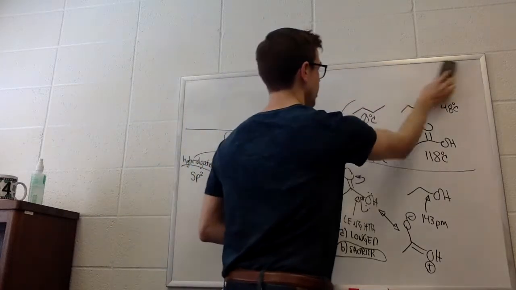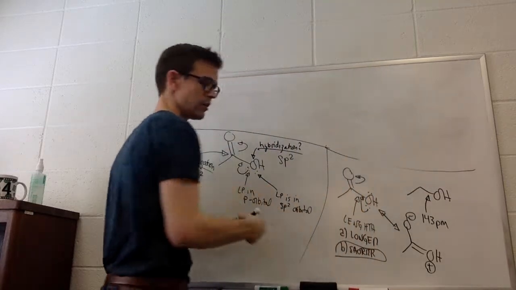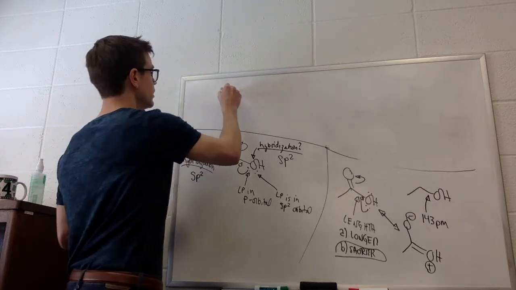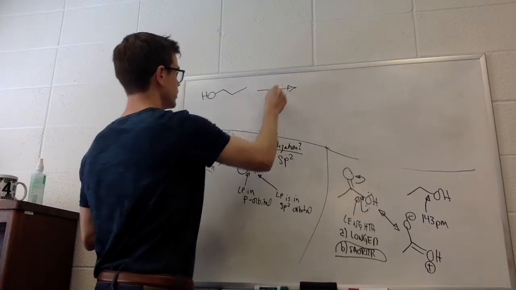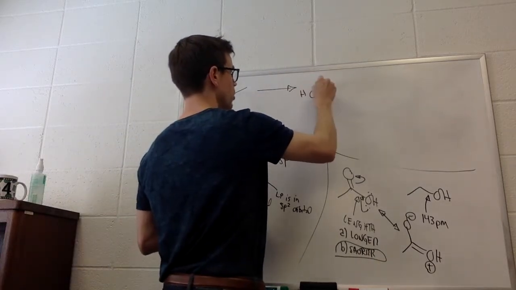So that kind of finishes out the physical properties of carboxylic acids on the top half of this page. But how do we synthesize carboxylic acids? Well, we've already learned various methods of doing that. The first set of conditions that we have here shows propanol going to propanoic acid.